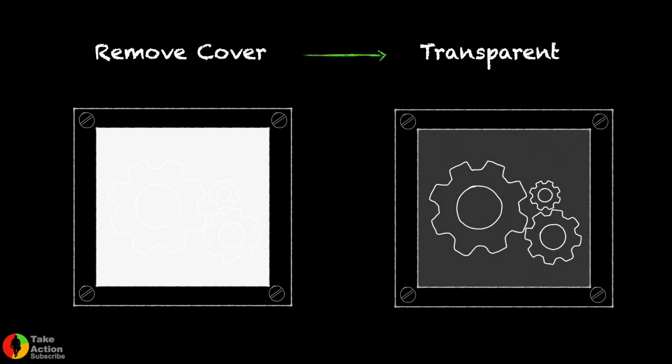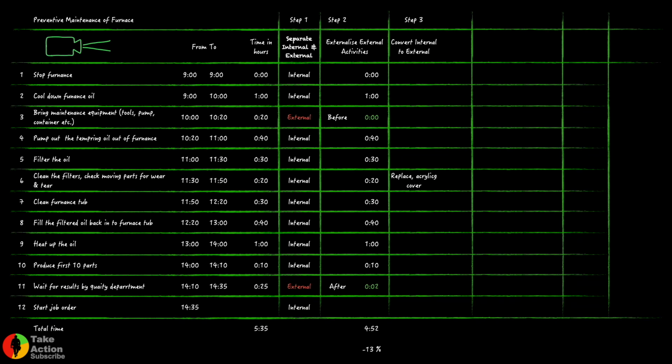So we can ask the team how we can externalize, how we can do this activity quicker. One example could be that we would have a transparent cover, in which we need not unscrew the parts, and we can just see anytime that the moving parts are in good shape. We have externalized this activity completely because we need not stop the machine for doing this activity. So by doing this we can save our time. For example, activity number 6 took us 20 minutes before. Now we can replace the filters, and inspect the moving parts anytime. So we have finished this activity in just 5 minutes.